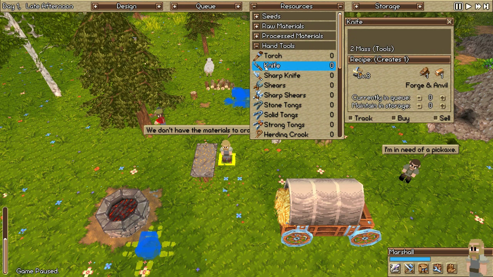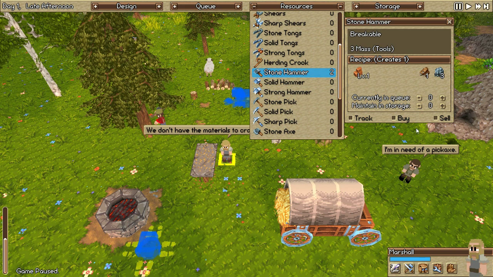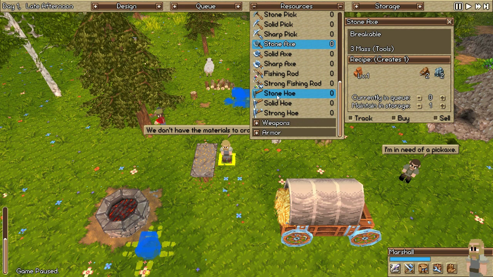So one of the things you can do is you can tell your people that you want to maintain a certain number of every type of item in your storage. So let's see, we'll do one knife, one shears in storage. Stone tongs are important, but we only need one blacksmith, so we'll only do one. Herding crook, we'll do one. Stone hammer, two. Stone pick, we've got two miners, so we should probably do four. Stone axe, we've got one wood chopper, so just one. And then stone hoe, let's maintain five. Five should work.